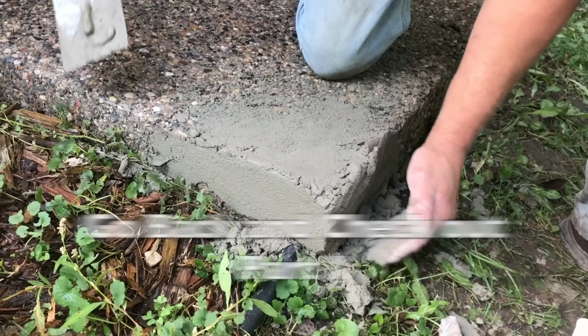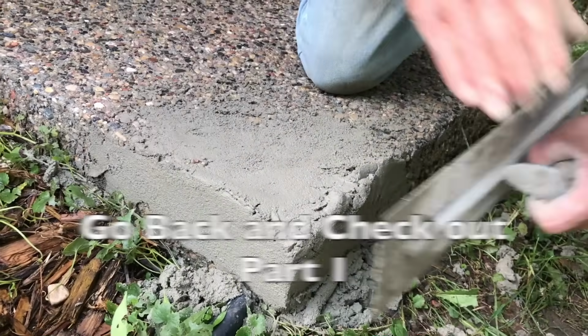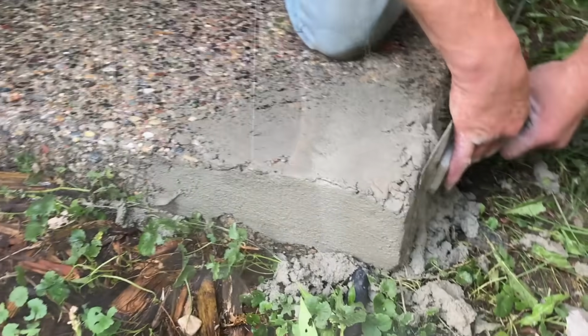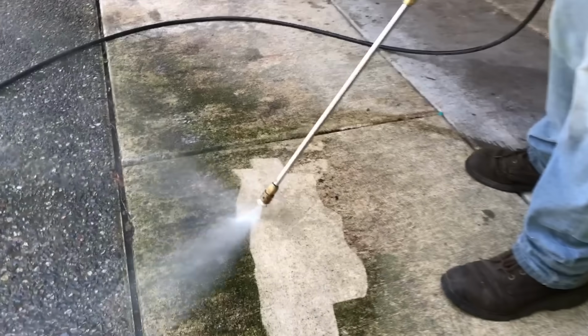Now before we ever put any Flowcoat down, we've got to properly prepare that surface, and that means we've got to patch it, repair it, and clean it, and that's in part 1 of our 3-part series. Make sure you check that video out before you go any further.